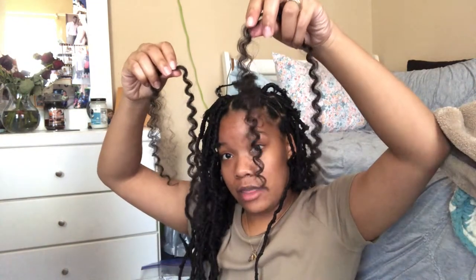So now what I've been doing with the Brazilian water curl, if it's really thin, then I'll use it. But if it's kind of chunky, then I split it into two, making it look like this. So, just grab a little piece of hair. This should be a good size, and I didn't split this. So you're going to grab a piece of hair, and you're going to leave the end out. And grab your hair as well as the crochet hair. So you have the faux lock, your hair, and the little short piece of the Brazilian water curl here.